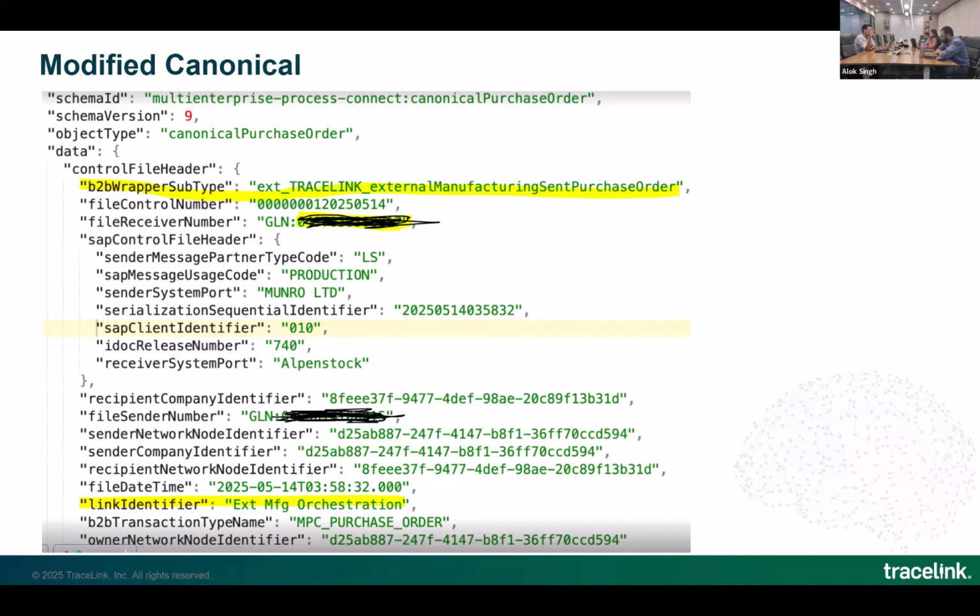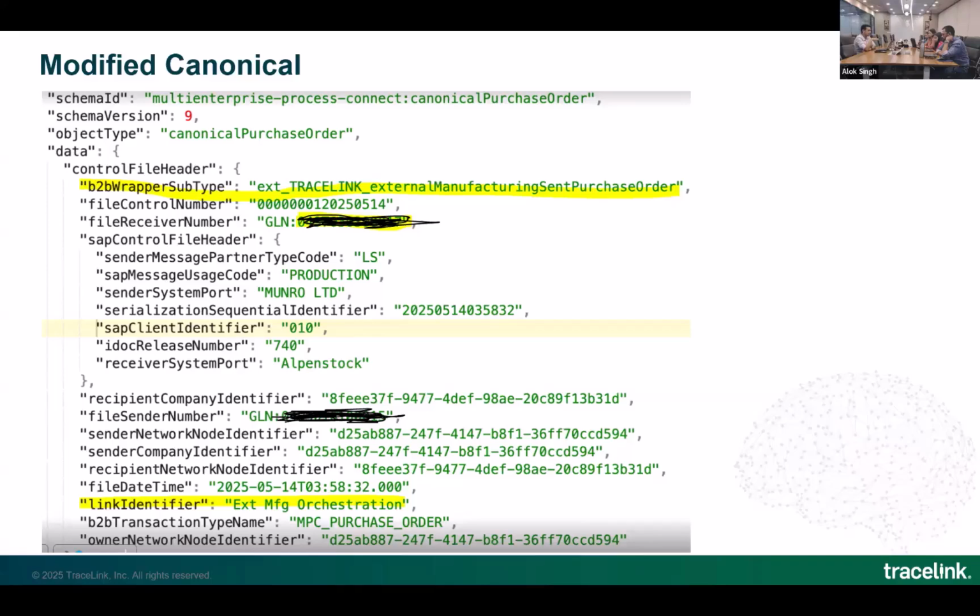This is the subtype that tells our business application, Mint, that we are sending this purchase order. The other part highlighted in yellow is called link identifier. Link identifier is nothing but the process network name, that is external manufacturing orchestration. So now this transaction should go and get processed into the external manufacturing orchestration.